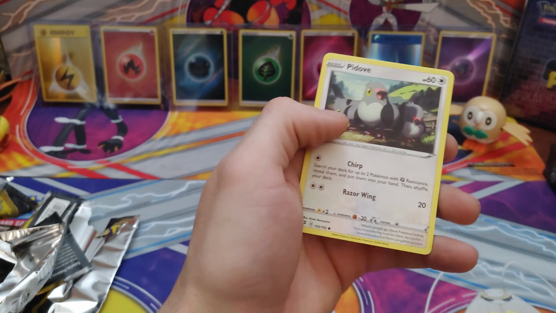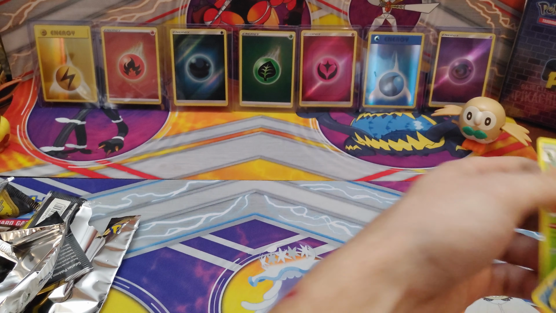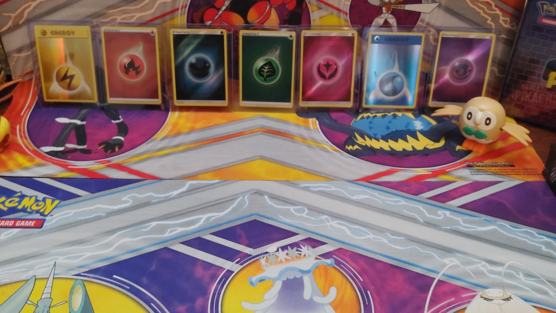Last pack for these, Snover, Pidove, and Zatu. So we got nothing coming out of Dollar Tree today. Didn't have high expectations for Dollar Tree anyway, but that's how it is.